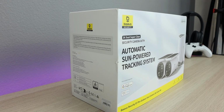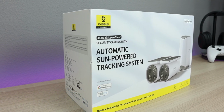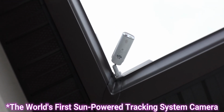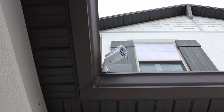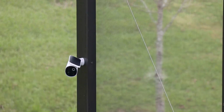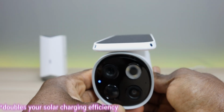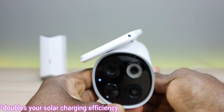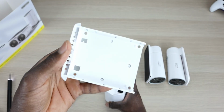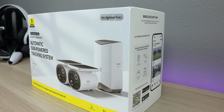Today we're taking a look at the Baseus Security S1 Pro. This is the outdoor dual camera kit, and this is the world's first sun-powered tracking system camera. One of the key features, of course, is the solar panel for charging. Once you set this up, you will not need to ever charge this camera again. The camera has these cool features where the solar panel actually tilts in the direction of the sun, and this is set to maximize your charging. In addition, this also has a super simple setup, expandable drive, and also night vision. But the best part about this is that there's no monthly fees once you get this set up.